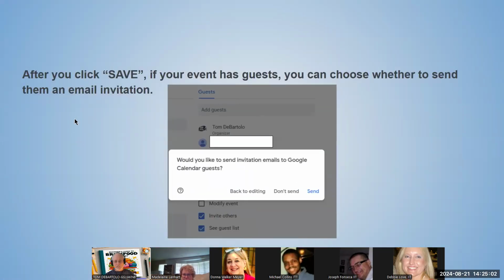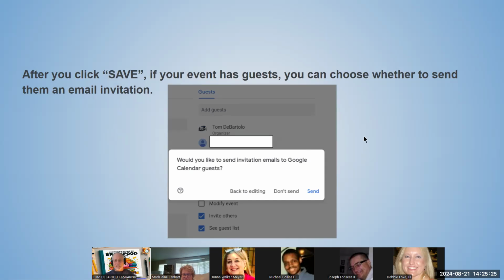Now, after you click Save, if your event has guests, and Roy suggests, especially for all the instructors, to put all your students in there underneath where it says add guests, you can choose whether to send them an email invitation.